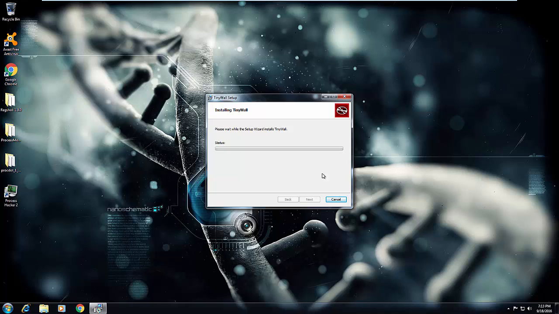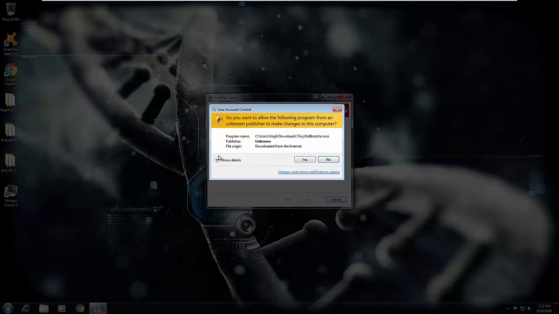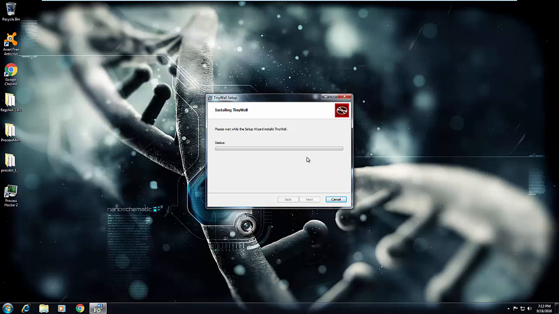Sometimes it installs really quickly, and other times it just takes a second to get along. Sometimes it needs a little push. I often tell people not to keep clicking inside the window to make things move faster, and yet I find myself doing the same thing. So it's kind of hypocritical there. I always get stuck at this point a little bit, but it'll push through.